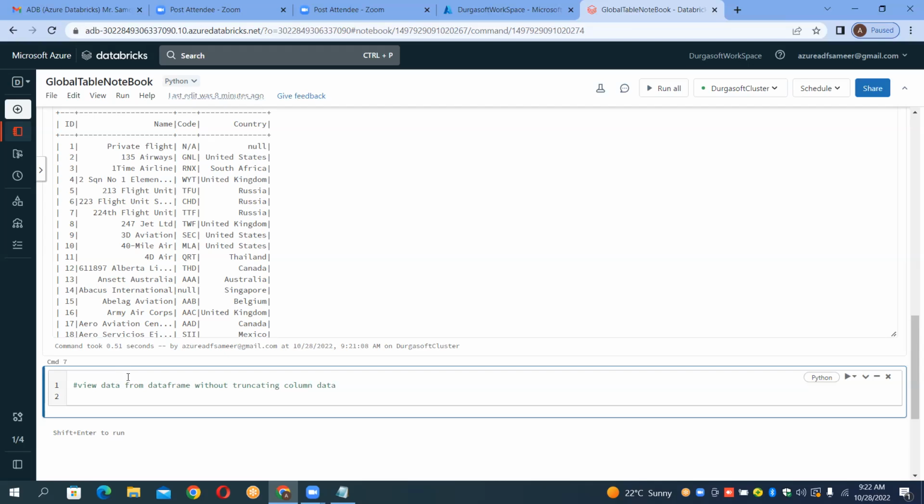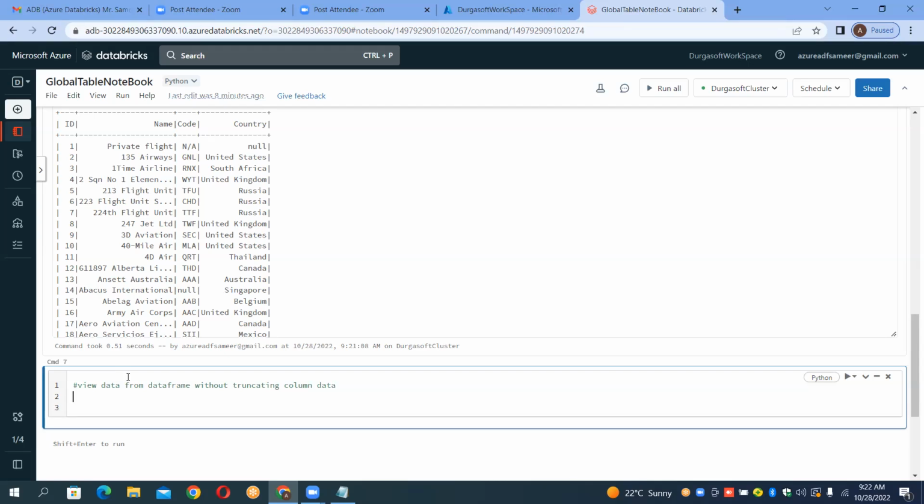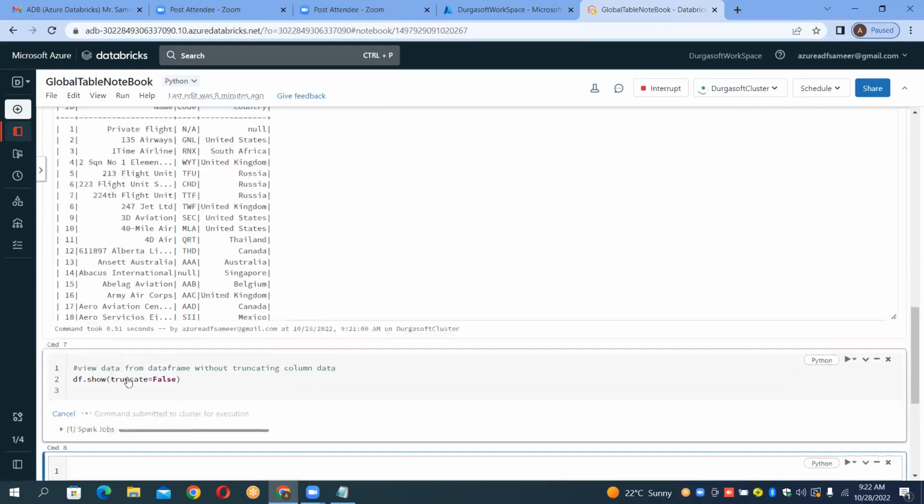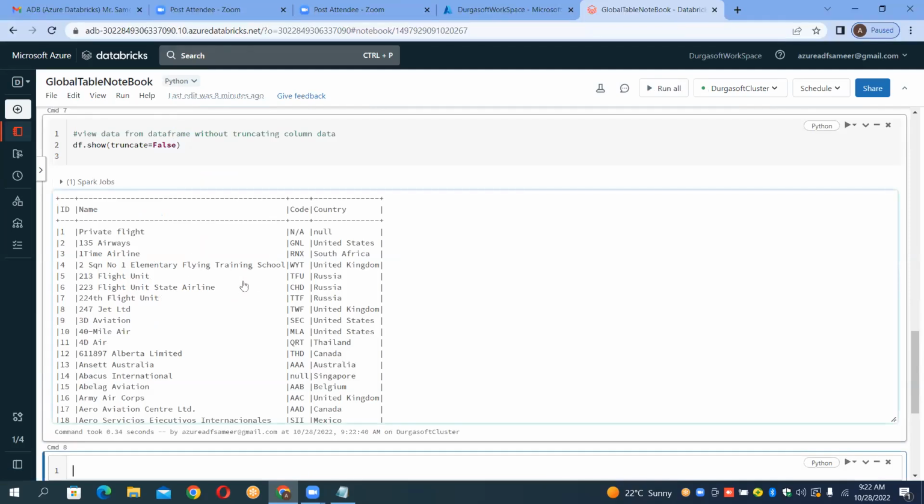So for that, df.show method, and then we have to use truncate. Truncate is equal to what? False. Use it now. Control enter. See the data now. Now, guys, is the truncating done or not? Now onwards, can you see it, guys?